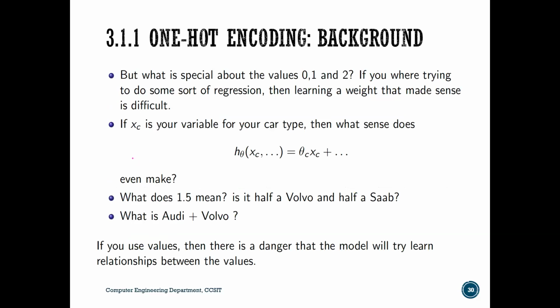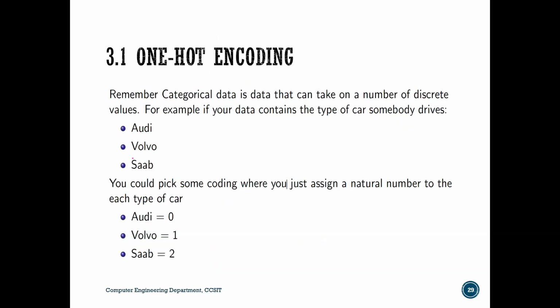using that criteria, because we did 0, 1, 2 coding, based on that, we can say the model can easily understand, okay, because here this is the value of 2, this car is better than the others, because we are assigning 2, right? Maybe based on that, the machine will understand, okay, 1 is better than Audi. And if suppose there is a value 1.5, then the model will understand, okay, the car has half the property of Volvo and half of Saab.